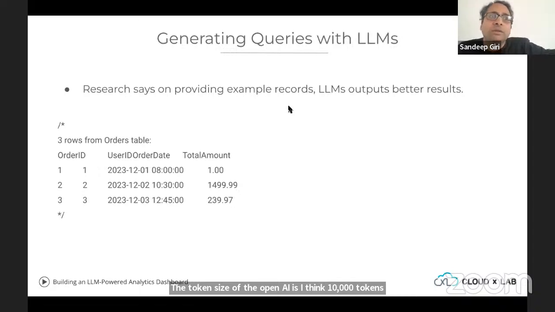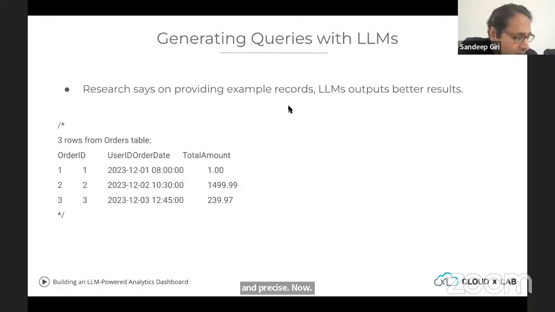Therefore, the prompt needs to be crisp and clean so that it does not overflow the size of the prompt. Second, if your prompt is very big, the LLMs cannot perform very well because it becomes difficult for them to look back and forth and give an accurate answer. So you have to have a very precise prompt, clean and precise. Basically, the amount of data you feed to the LLM has a severe limitation.